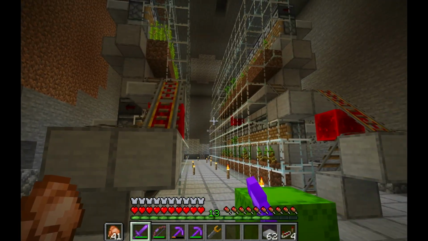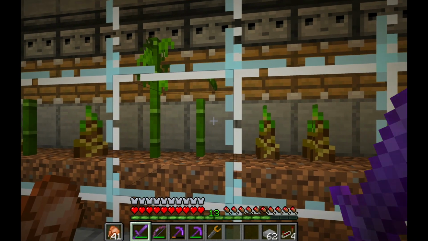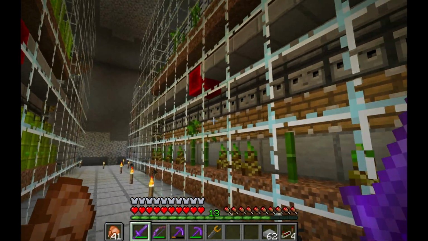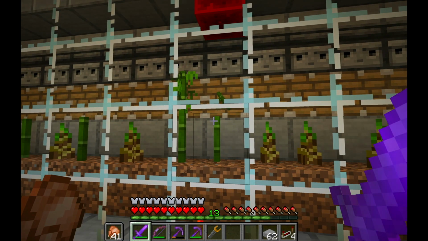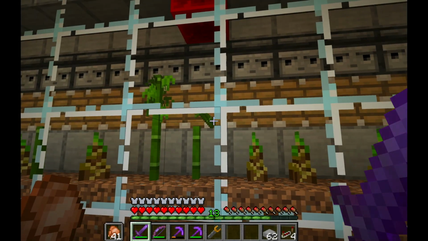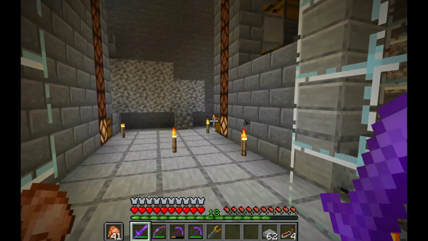Okay, so both of these machines are now up and running. This one's bamboo, the other one's sugarcane. Unfortunately, it does look like we're going to have some losses from the bamboo, because they do like to actually sit on top of each other like that. Yeah, and the minecart can't pick those up. But I don't know if there's really a whole lot I can do about that. I'm going to hope that those just fall down when they push the next time. Aim for a bit of a remedy of that.